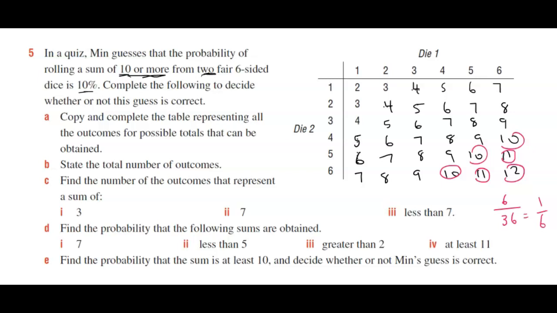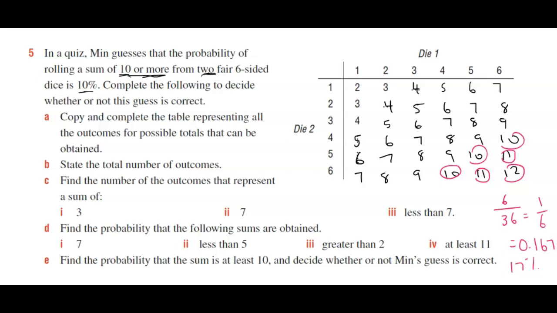Let me just quickly get on my calculator. Okay, so 0.167. So it's 0.16666 recurring. And if we're doing that as a percentage, it's approximately 17%. Now, she says it's 10%. Oh, we don't have to do anything. State the total. Oh, okay. I feel like I've answered the question.